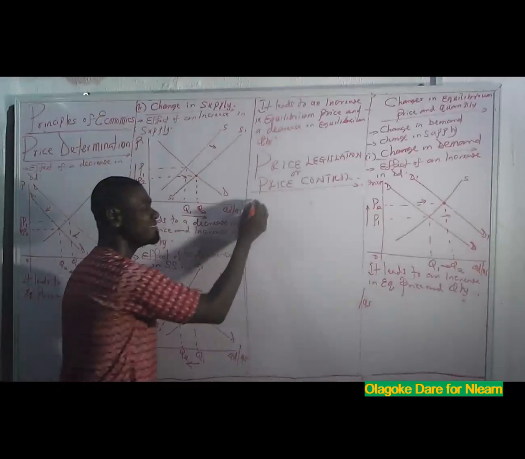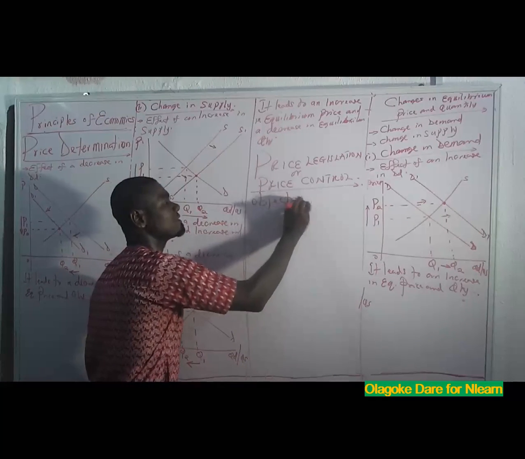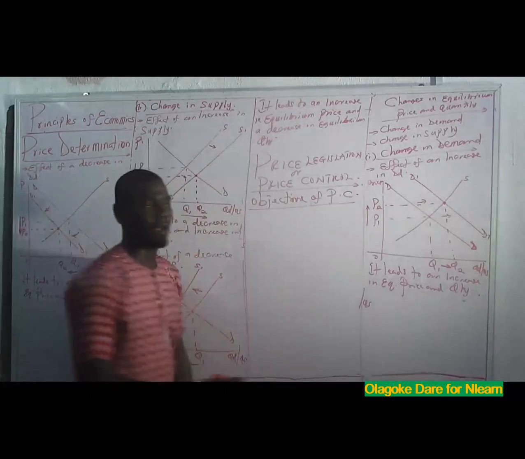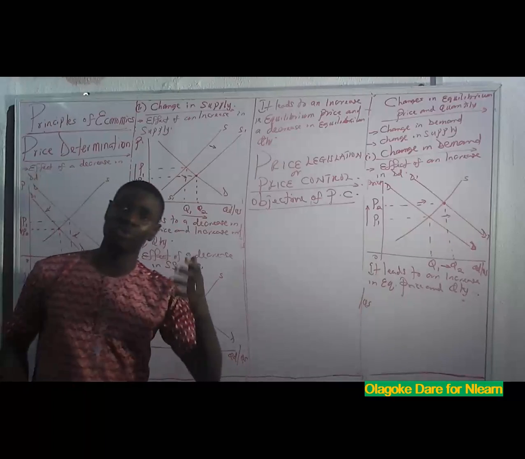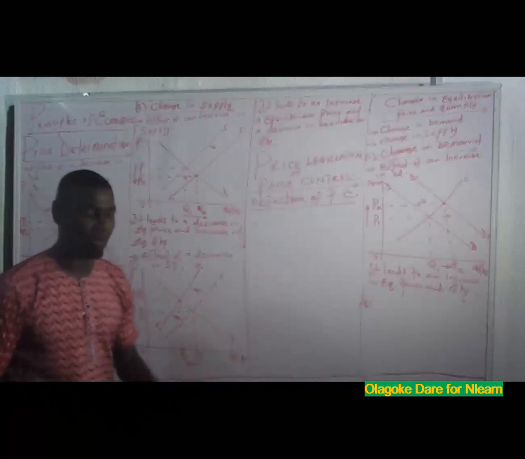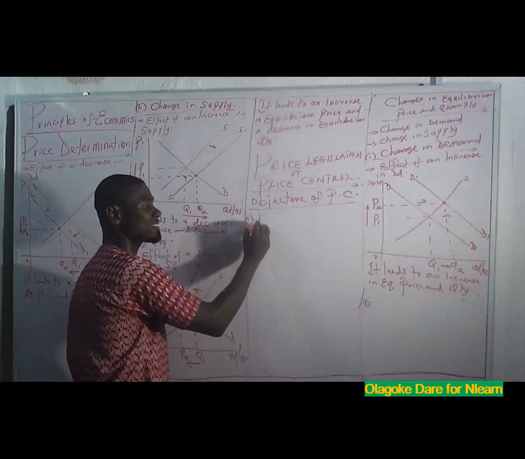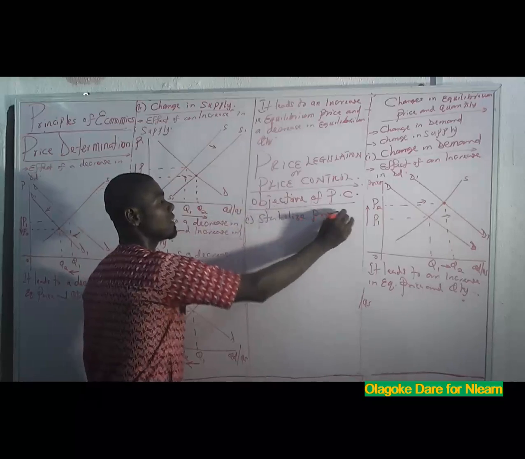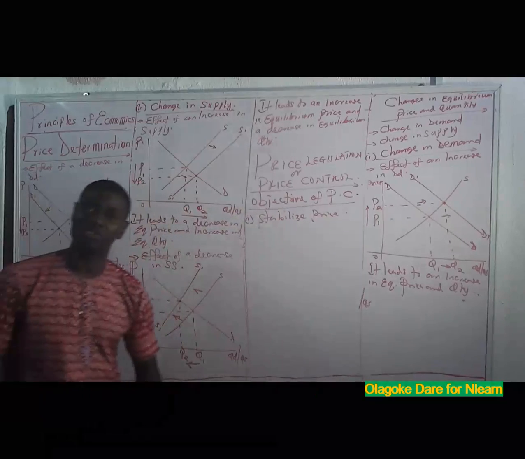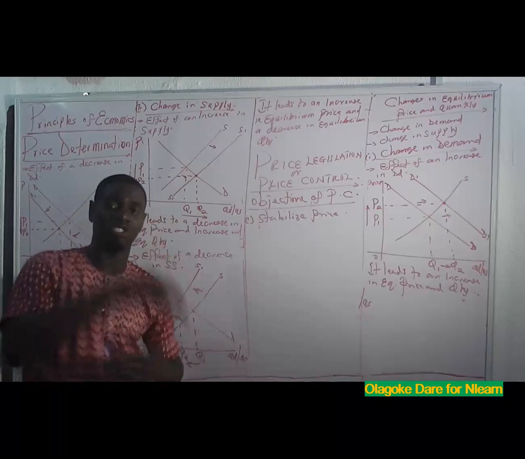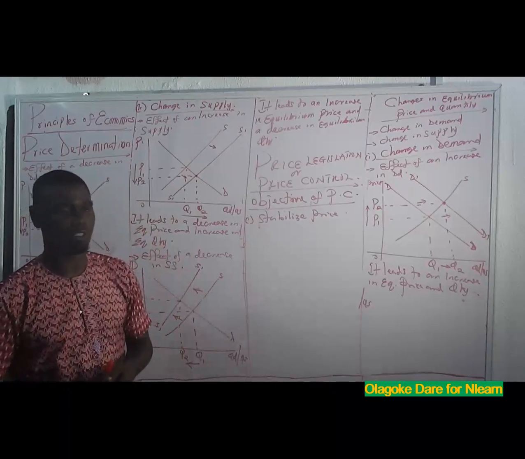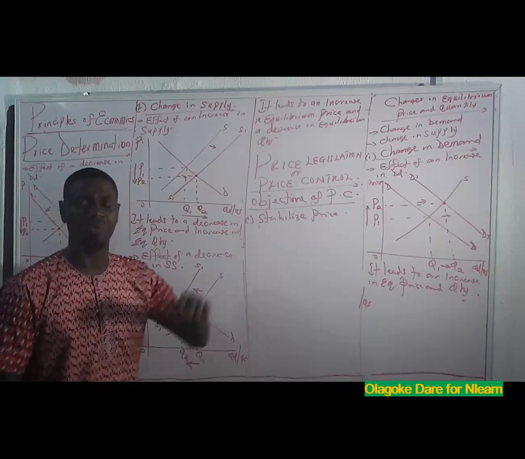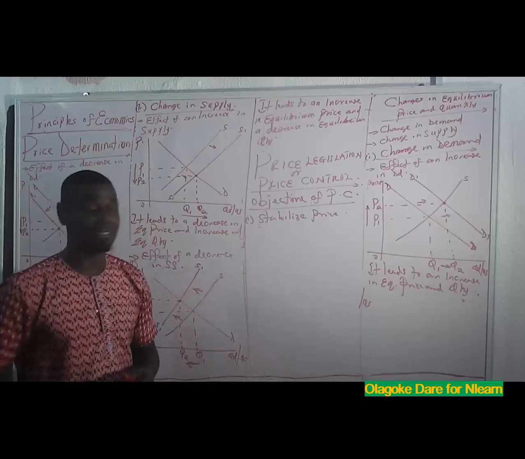Right? Now, what are the reasons or objectives? What are the aims? Objective of price control. Why does government fix price on goods and services? What is the aim of government? Number one is to stabilize price. One of the aims of price control is to prevent cyclical fluctuation in price of goods and services in an economy. So when price is fixed, it prevents floating of prices, to ensure that price is stable in an economy.